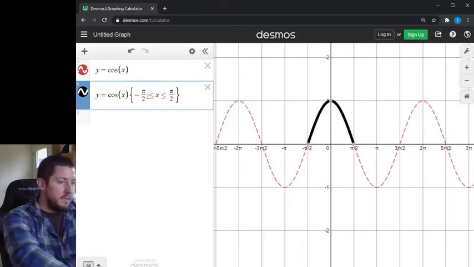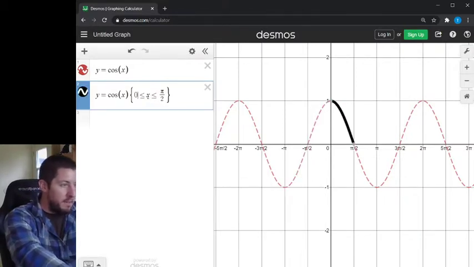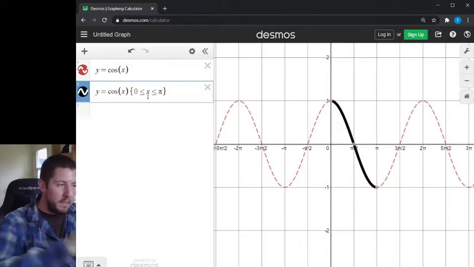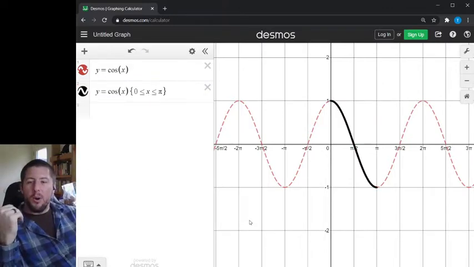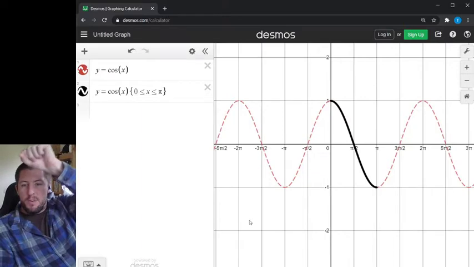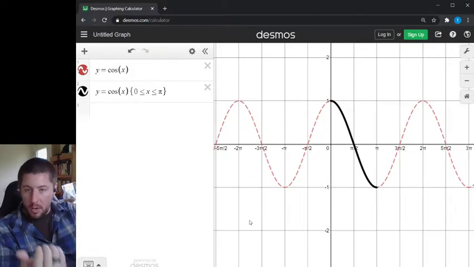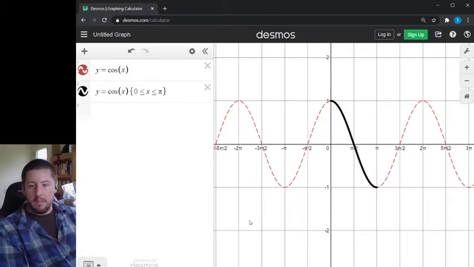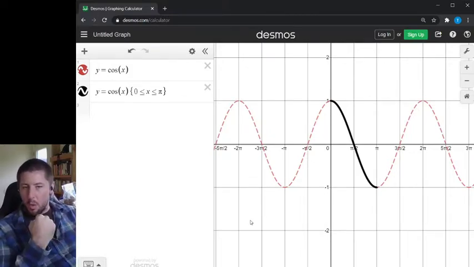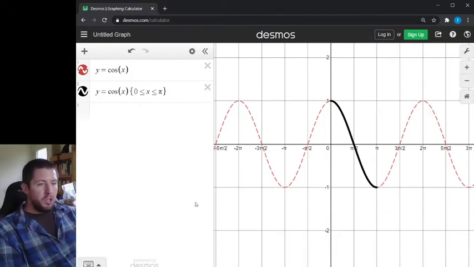So instead, it seems like if we change this to being from 0 to just pi, then here again, we're going to experience all possible outputs from 1 to -1 exactly one time. So there's none of this repetition, no ambiguity when we try and work backwards. Right? And that's the whole thing. The inverse function is the work backwards. We don't want there to be confusion when we work backwards here.